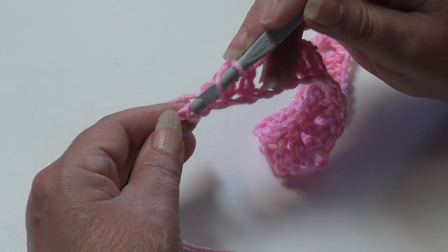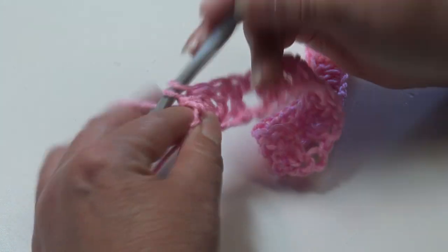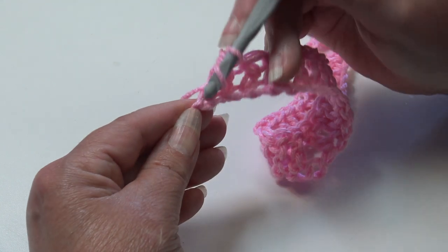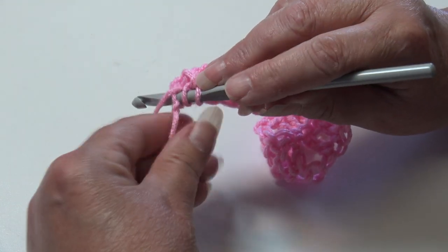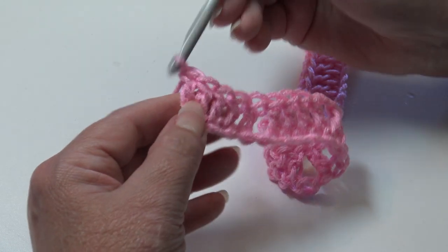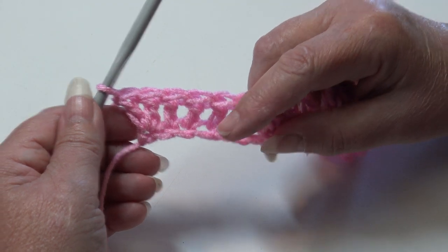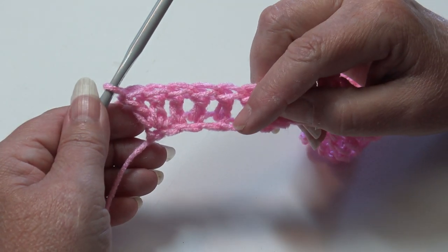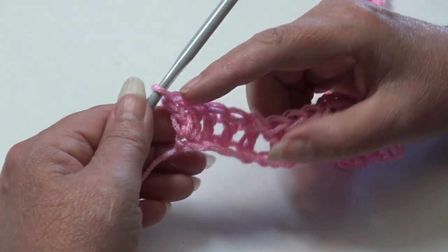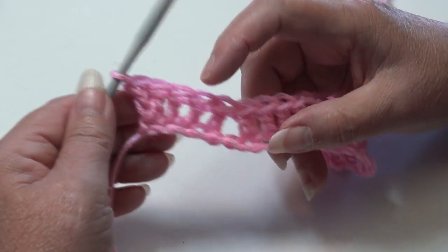Yarn over, insert into the last chain, work a double crochet. One, and double crochet back into that same space, and two. So again, when you end the row, you'll have six chains. You skip two chain, work one double crochet in each of the next three chains, and end with two double crochet into that very last chain.